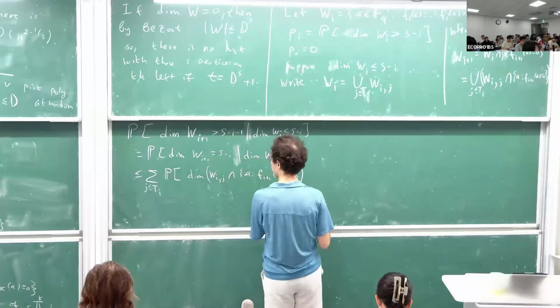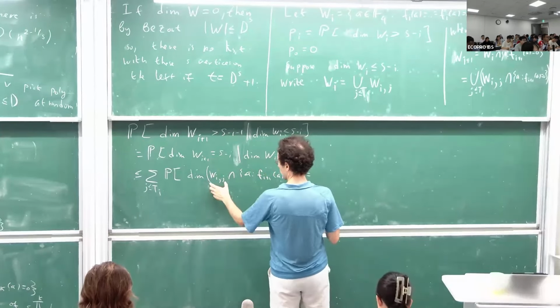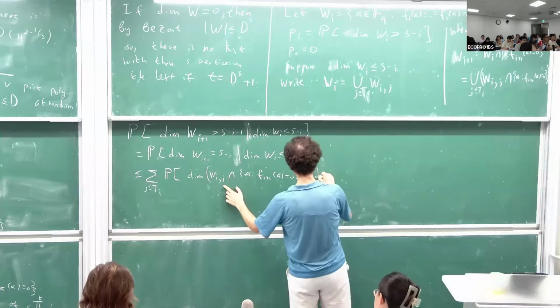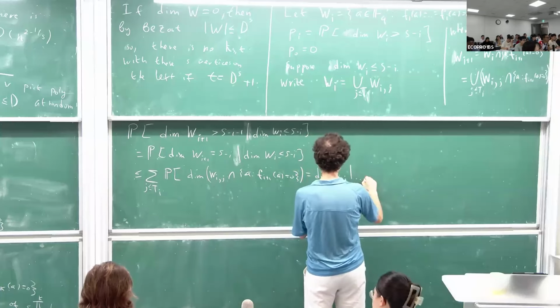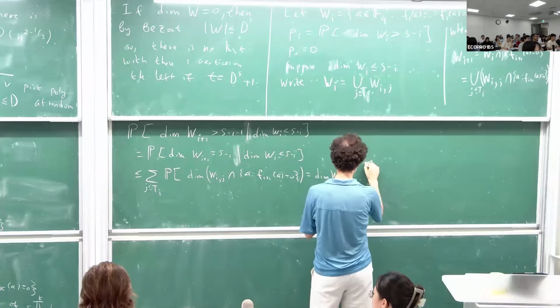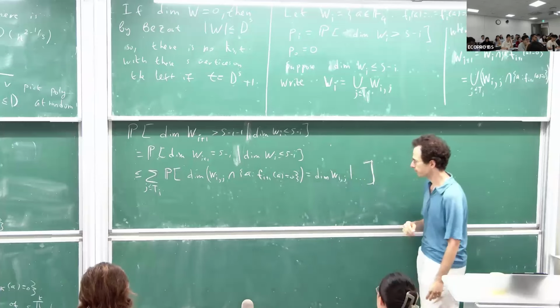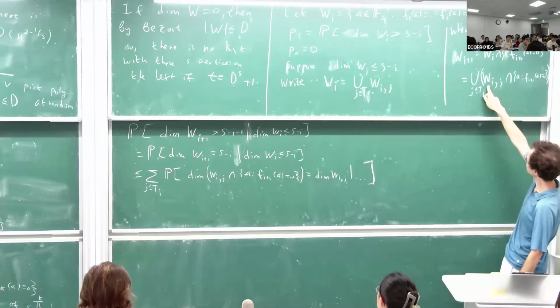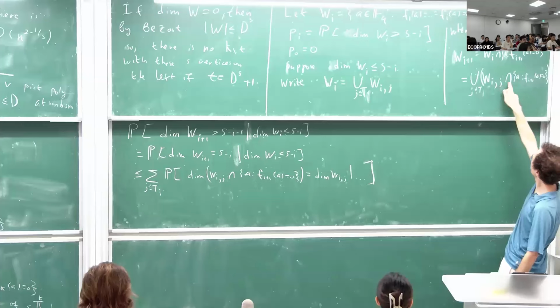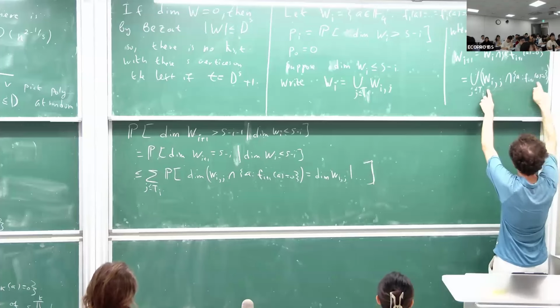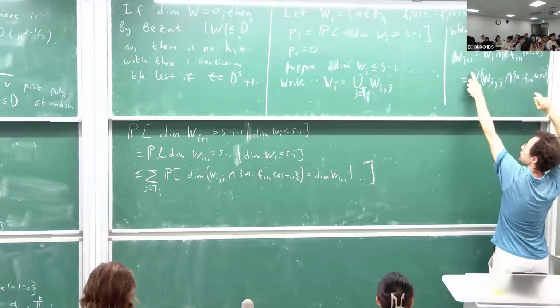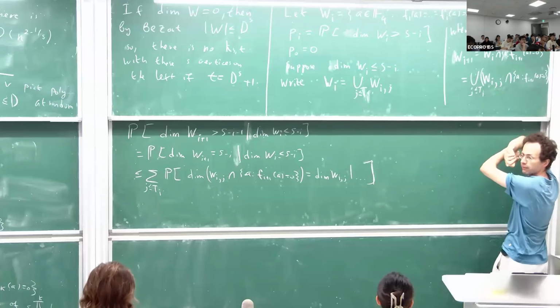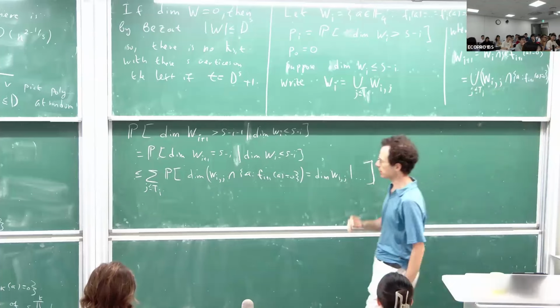So this thing is, since it's going to be this not drop, it's going to be the same as the dimension of W_{ij}, and again conditional. If the dimension of each of these intersections is strictly smaller than the dimension of this W_{ij}, the dimension of W_{i+1} will be strictly less than the dimension of W_i. Okay, so this is the upper bound, this is the union bound.